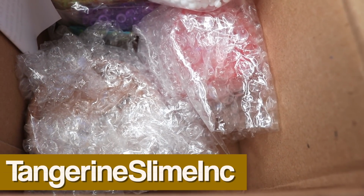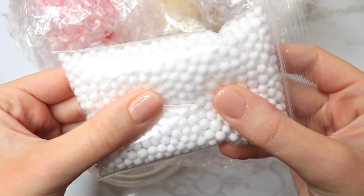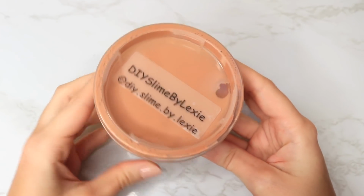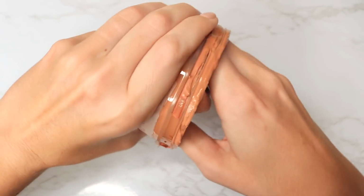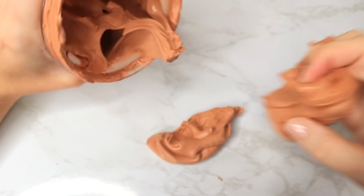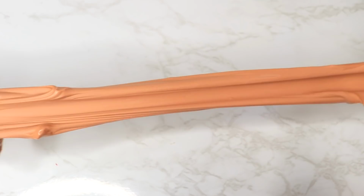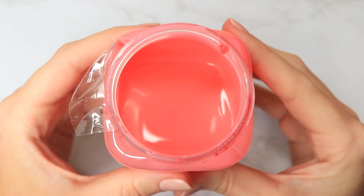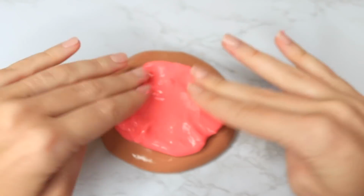This came packaged really nicely. Inside, there's a bunch of extras, some candy and some foam beads, and the slimes were packaged really nicely. This first one was a DIY pizza slime, which I thought was super cool. I will say these containers were really hard to get the slime out of for some reason. I feel like unless it's a hard plastic container, it's really difficult. You'll see that in a lot of these slimes in this video. I think it's mostly because these are cheaper containers, but that's okay. I try to get out as many as possible, and let's assemble our pizza pie.